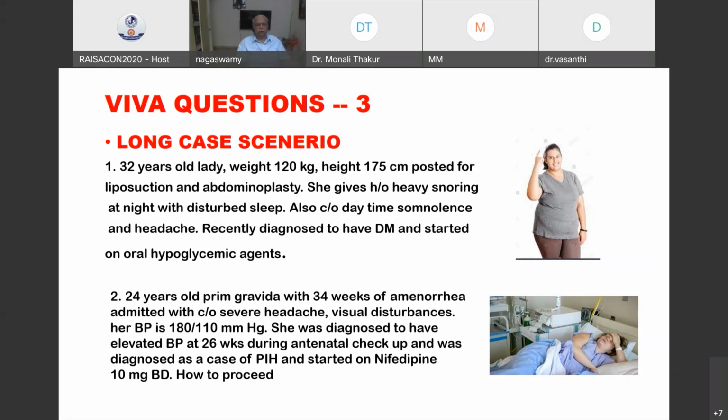Very good, excellent. So first of all, due to obesity, what are the other problems you can anticipate? Airway is the main problem, but apart from the airway, what other problems will you have because of obesity? We should look out for cardiovascular systems. Every system you have to examine: cardiovascular, respiratory, metabolic, musculoskeletal, venous access. Then accommodating the patient on the operating table, whether the normal operating table can hold her.